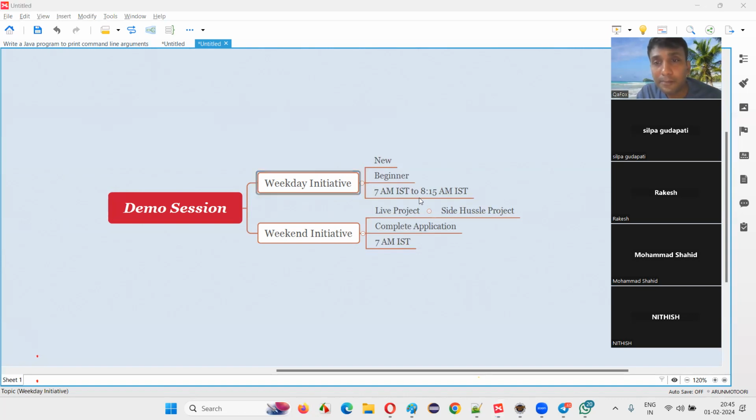Is core Java enough, or do we need to learn advanced Java also? Not required. Advanced Java is not required. Only logical programming from Java, that is the core Java part, is enough for Selenium automation. Advanced Java is required for developers to develop applications. But for Selenium automation, REST Assured, APM and so on, core Java is enough for software testers.